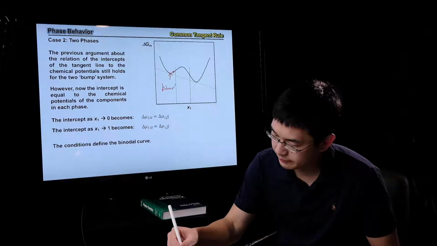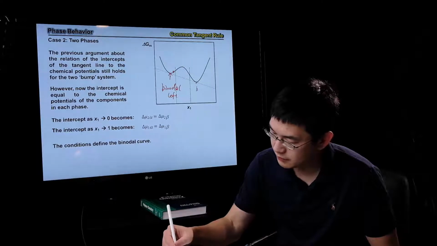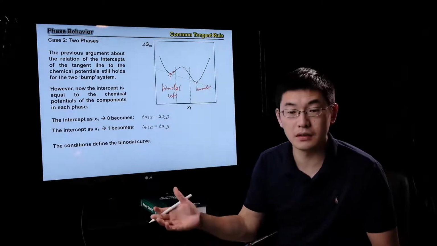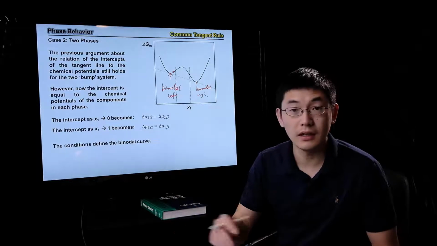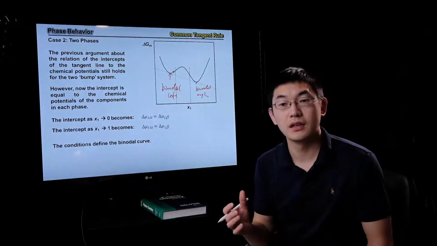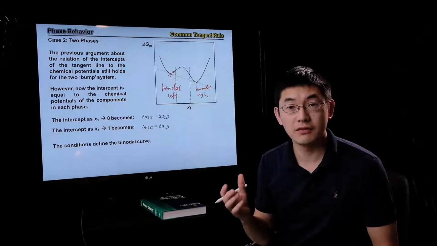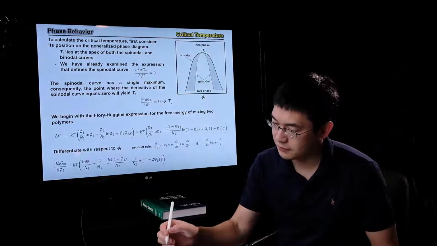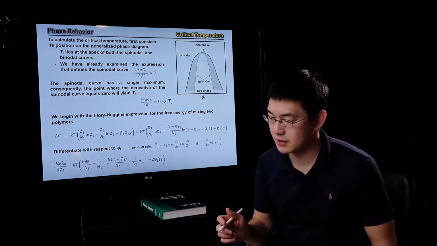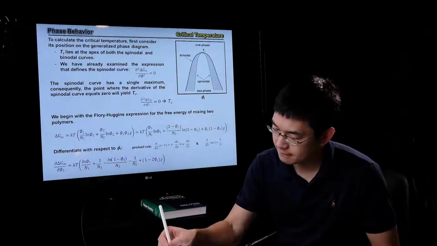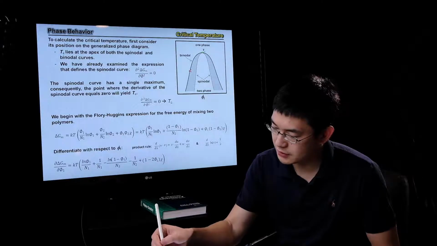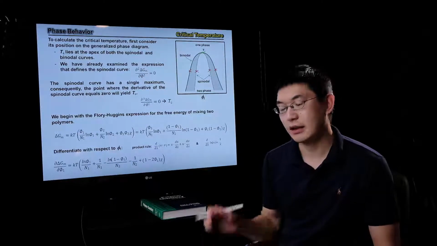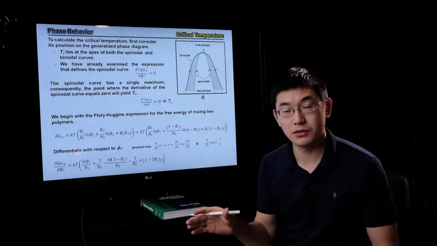Okay, so there is a binodal point to the left, we can call it, and you can have a binodal data point on the right, right? Those two data points together define where your binodal curve is. If we fix a given temperature for this phase diagram, this would define a binodal point A and B, and these two are the spinodal data points. I want to first focus on this to make sure everybody understands.